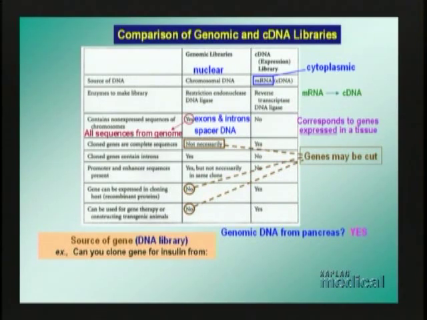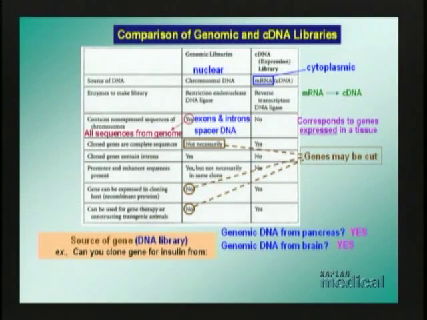Now the second question is, can you use genomic DNA from the brain? Now, as everybody knows, the brain does not make insulin protein, but does it have the insulin gene present? And the answer is yes. The insulin gene is present in the brain. It's not in euchromatin, it's in heterochromatin. The insulin gene is in every cell in your body except erythrocytes, because erythrocytes don't have nuclei. But it's in every cell in your body.